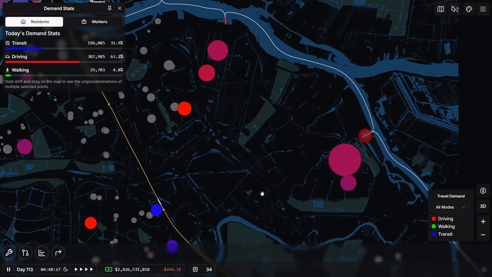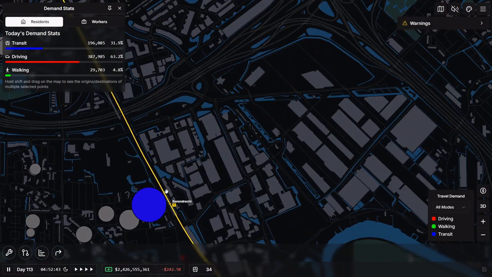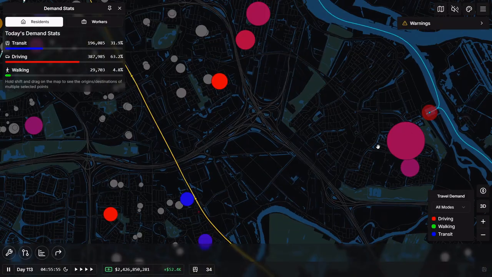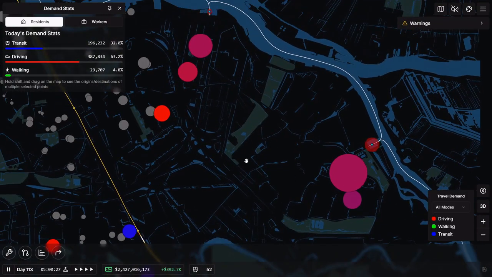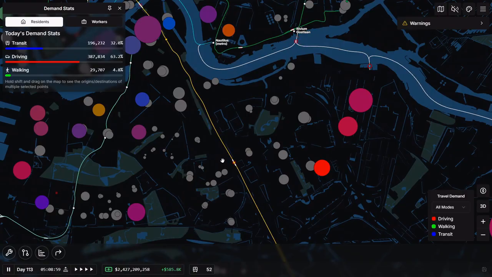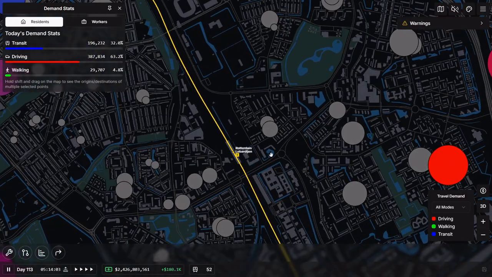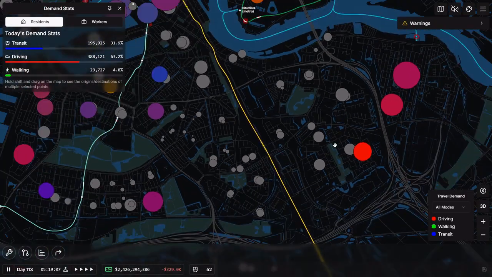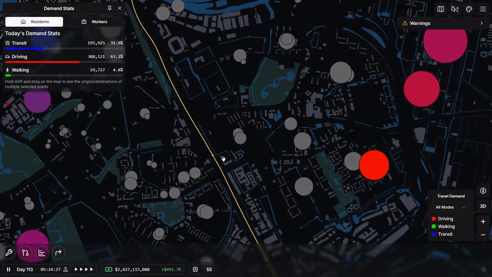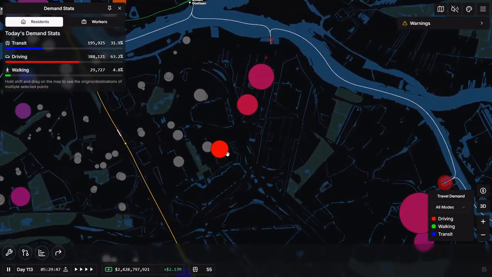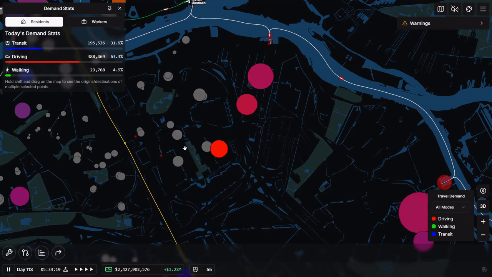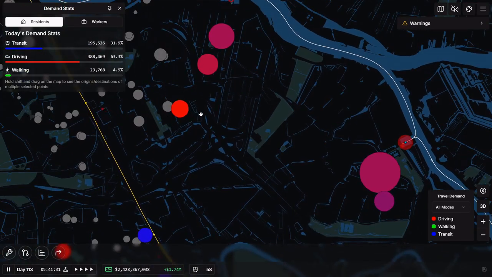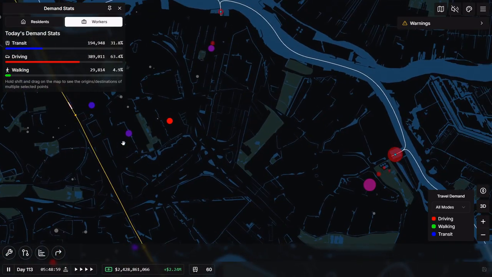Now I'm thinking, even though this station over here, which is Barendrecht, is the closest to this huge demand bubble, I think it makes more sense to create a new line that, as far as I know, does not exist in real life from this station, Rotterdam Lombardijen, to the east, and maybe in this direction also, because there are more demand bubbles along the way, and also the workers can go to their destination.